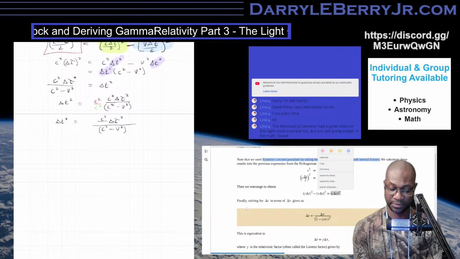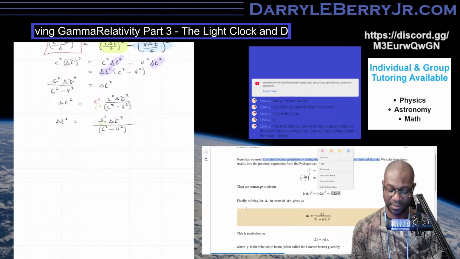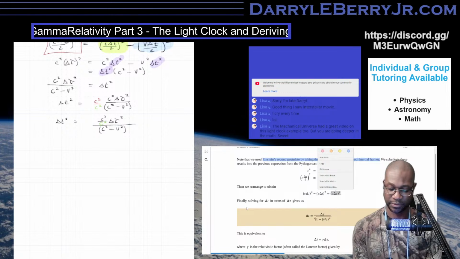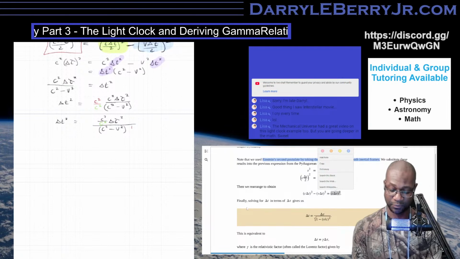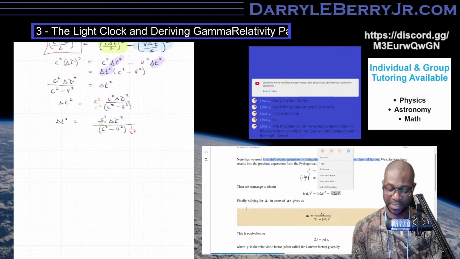So what I'm going to do is this green c squared is on the bottom as in the denominator. So I'm going to keep it in the denominator and put it under this one. And this c squared here is in the numerator. So that c squared is the same thing as if I multiply the numerator by 1 over c squared, the denominator by 1 over c squared.